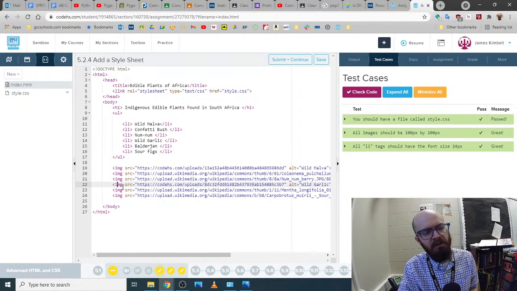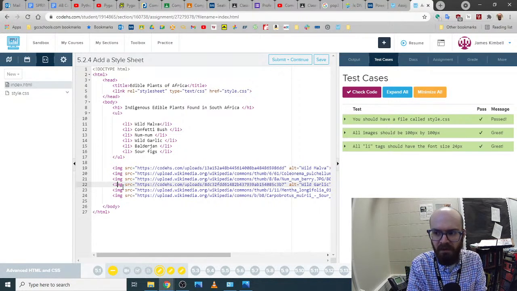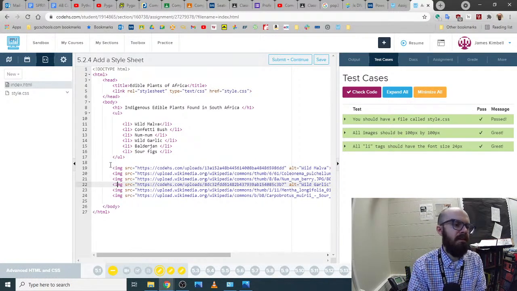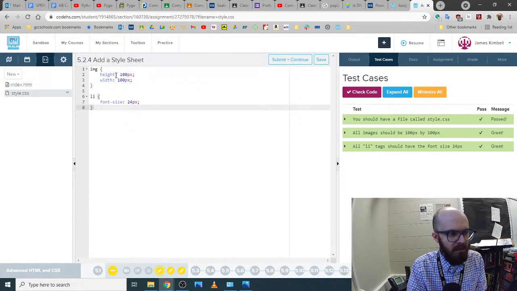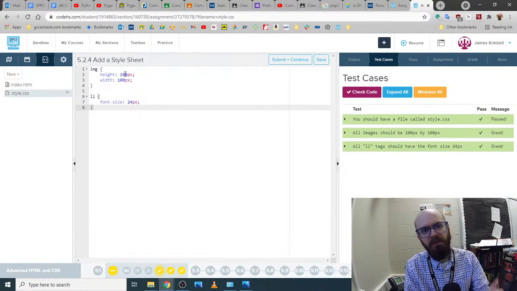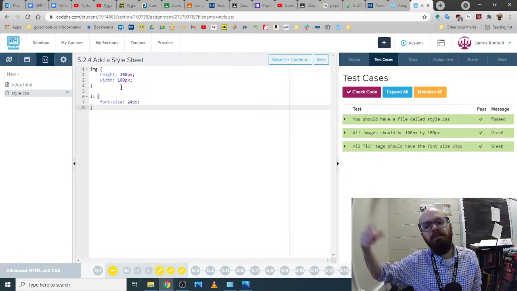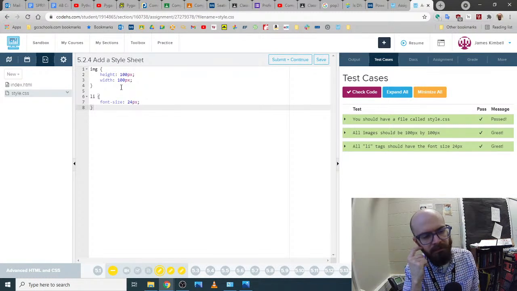It's also more work later if I want to change. If I think, oh, I want them to all be 150 instead of 100, then I would have to change one, then another. Instead, if I set the rule in here, I do it once, and if I want to change it, I change it once, and it's all filtering through to catch them all instead of making sure that I have to be perfect and not miss any. So those are some of the benefits of CSS. Another benefit, which we'll see soon, is that it can apply to multiple HTML pages and not just one.